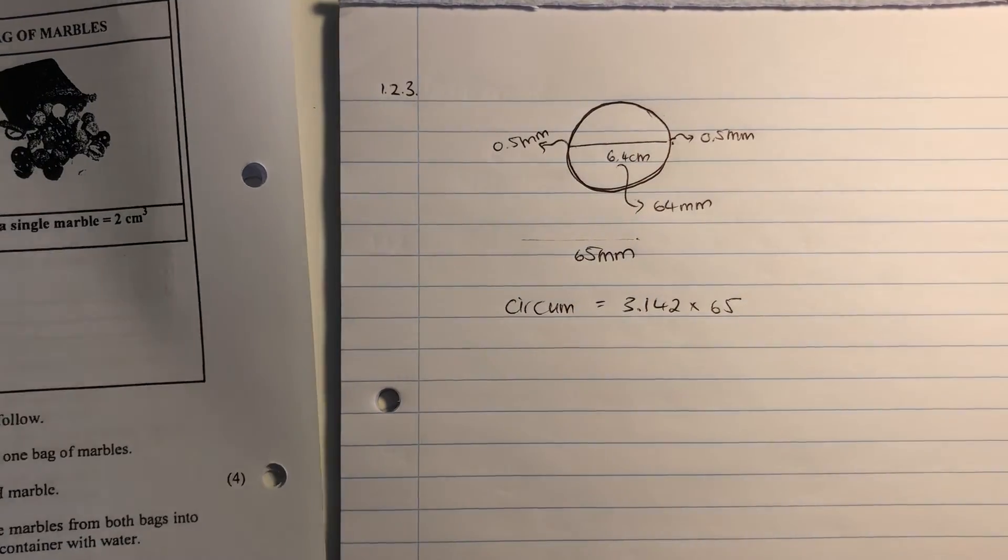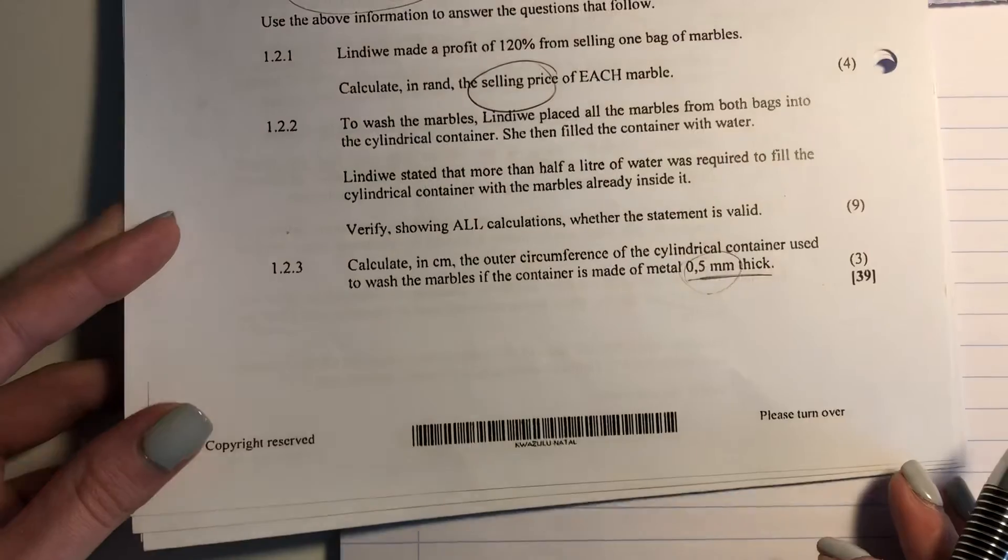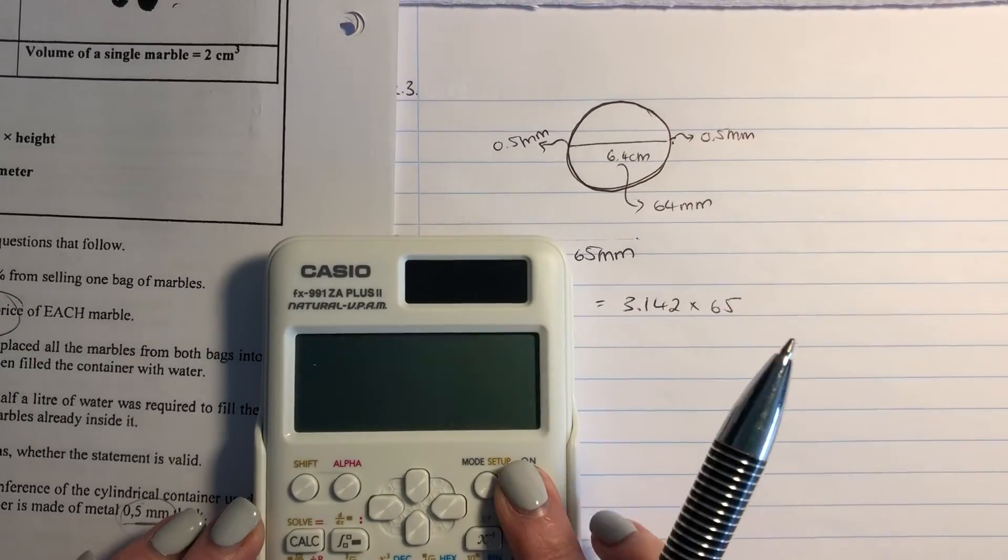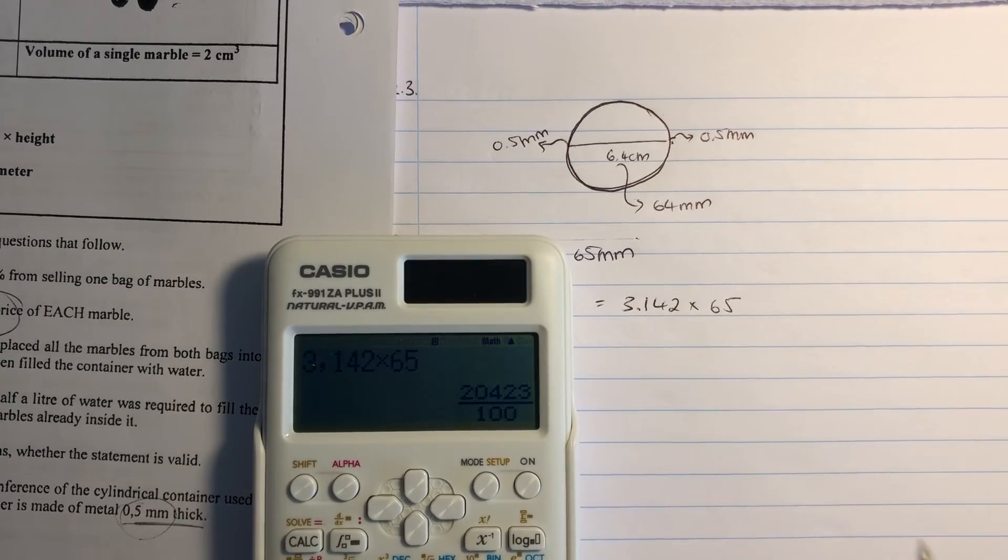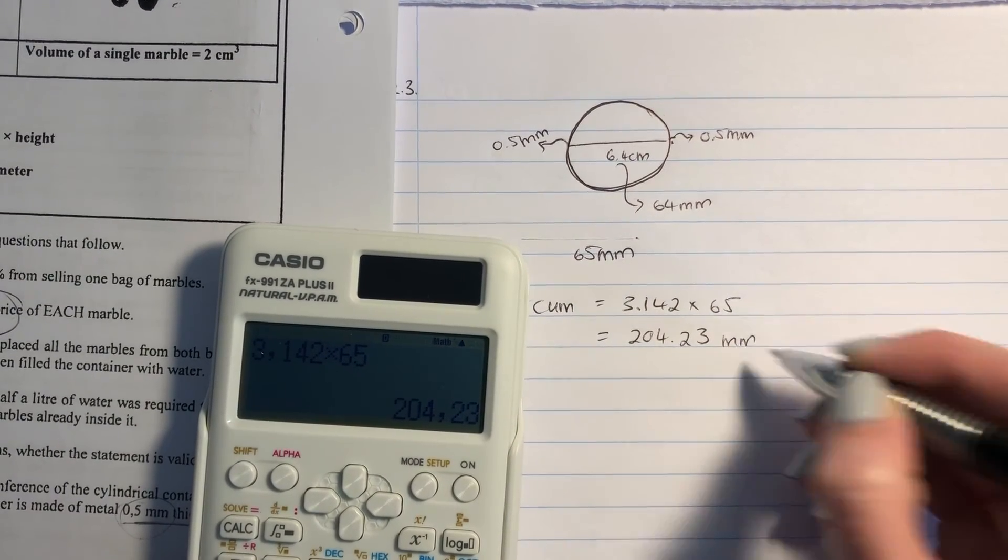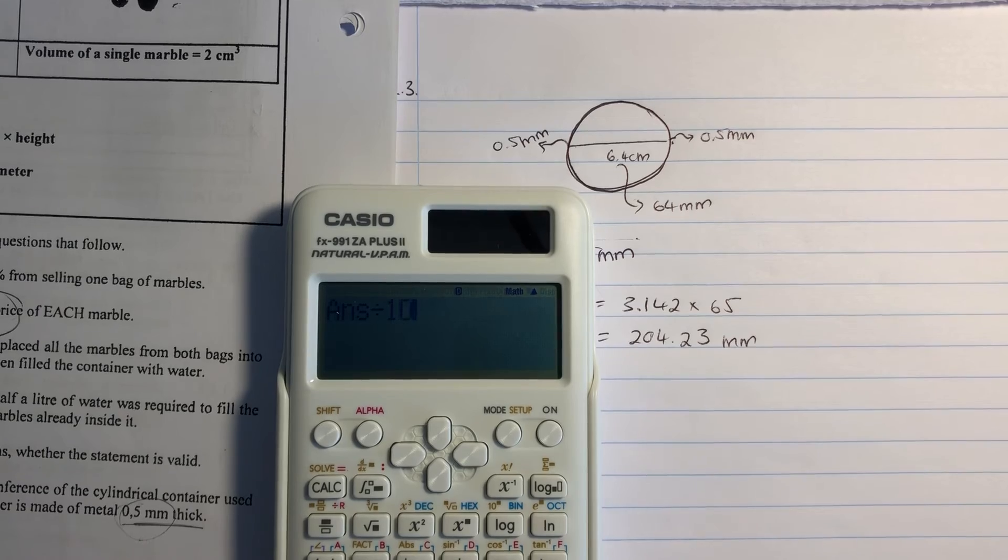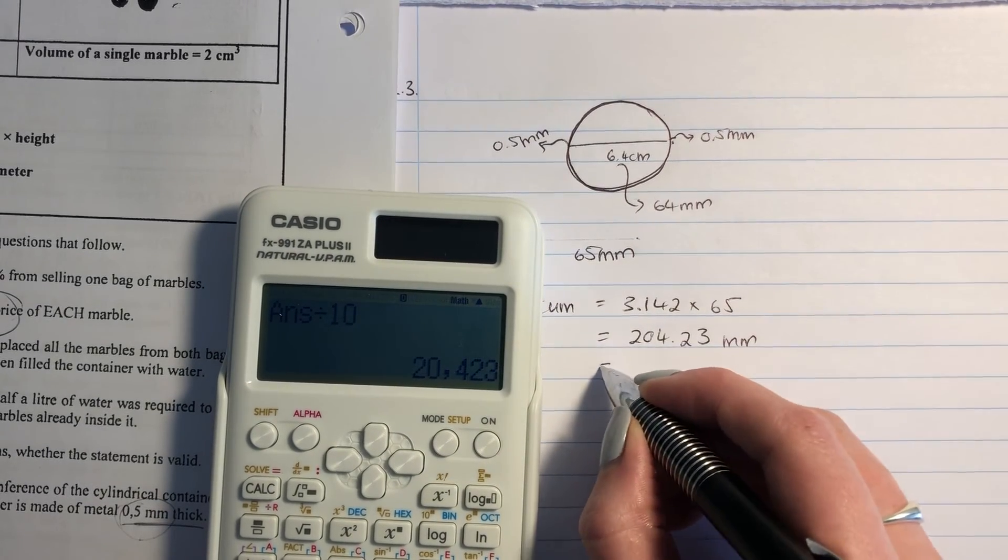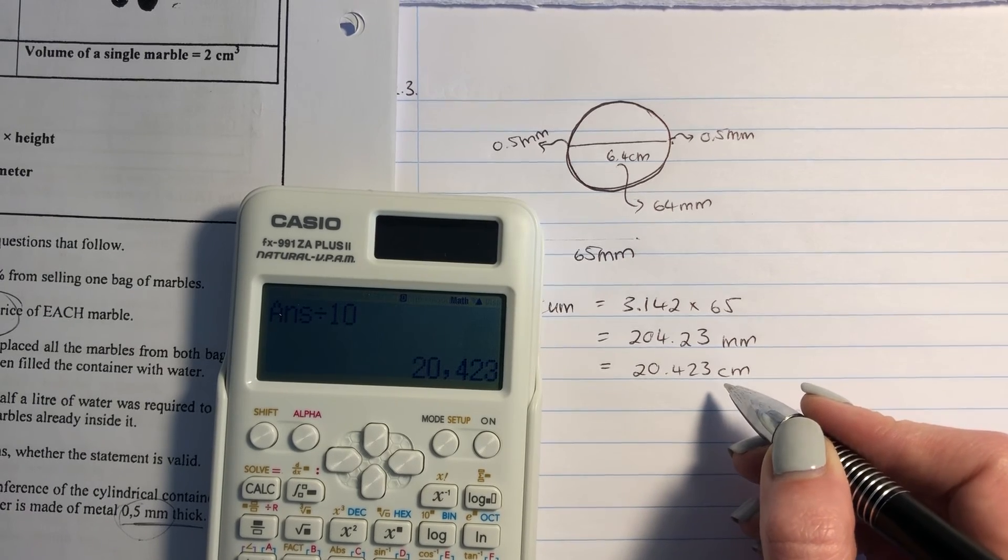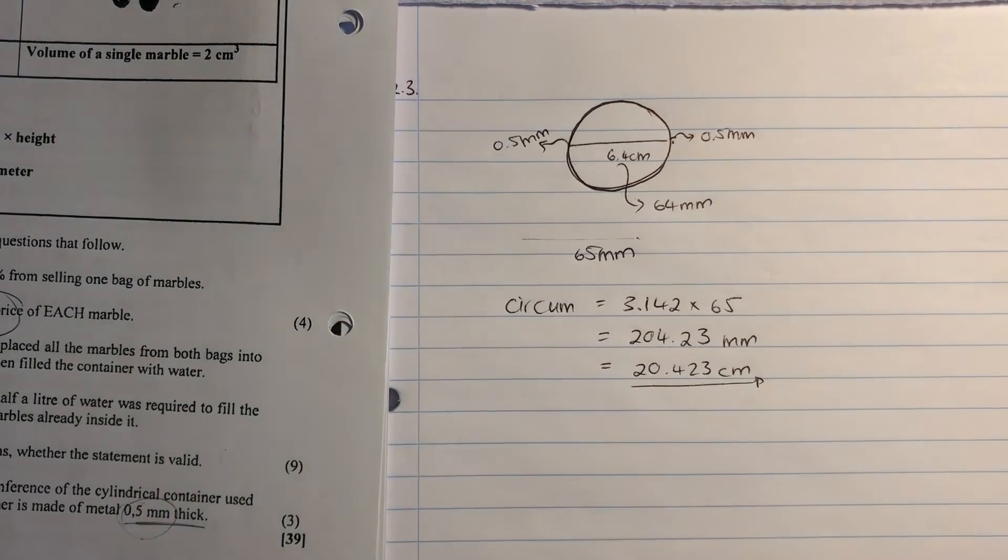Now be careful because what we've done here is we have done this in millimeters, and our answer is going to be in millimeters, not in centimeters. So we're going to have to do some little conversions. So we can leave it in millimeters for now. But we need to think in our minds, okay, we're not fully done yet. So we're now sitting at 204.23. This is millimeters, though. We need it to put into centimeters. We need to put the answer in centimeters. Apologies for my English. Divide by 10, because we know that there are fewer centimeters than there are millimeters. And it's going to be 20.423 centimeters. If you made this 20.42, that's completely fine, but that is your final answer. And we have now finished question 1 of this paper, and we'll move on to question 2. Okay, see you in the next video.